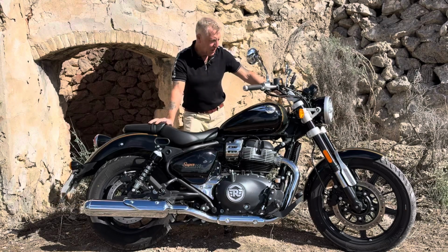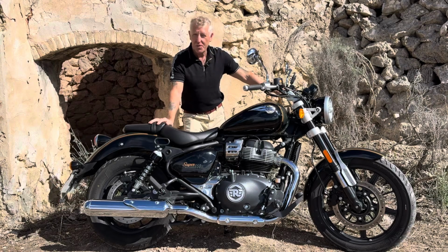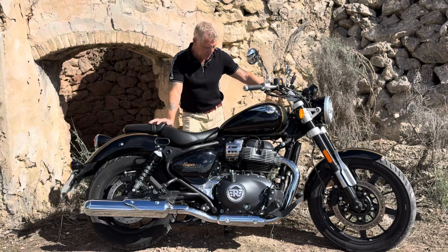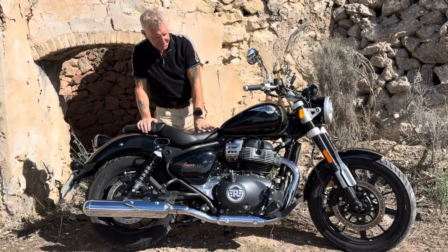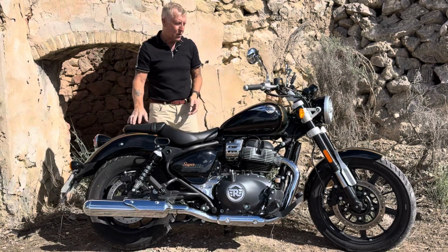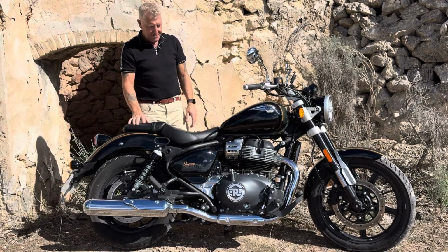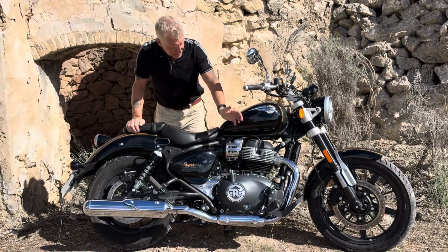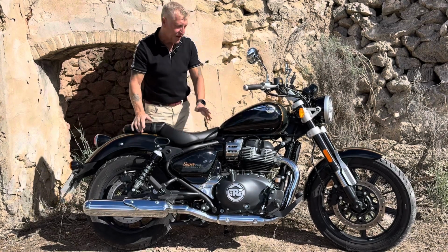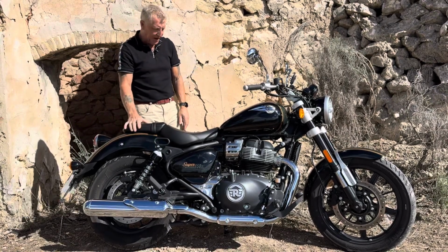What I'd advise you to do is go out and have a test ride, see what you think. There's always going to be something coming up that's going to be the next great thing. People will wait and wait forever, and there'll always be something better coming out. There's a lot of talk about the 650 Classic coming out. Okay, if that floats your boat and you want to wait for that. But every iteration will be something different. The Classic will probably be the same chassis, maybe traditional forks on the front, different tank, different seat, different fenders, and I think that'll be probably what they do on it. Different exhausts, coming up higher maybe.